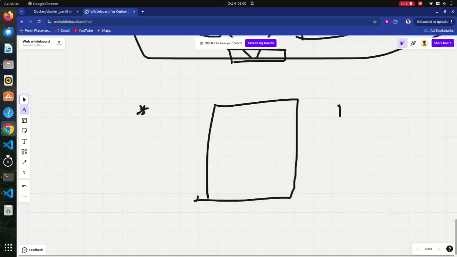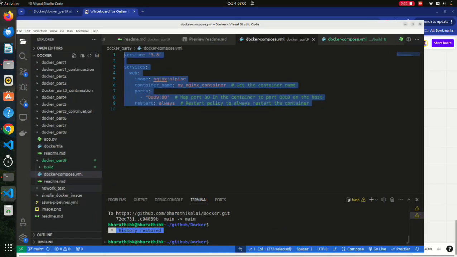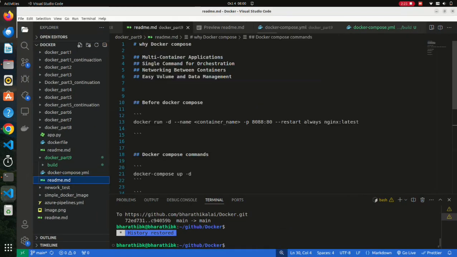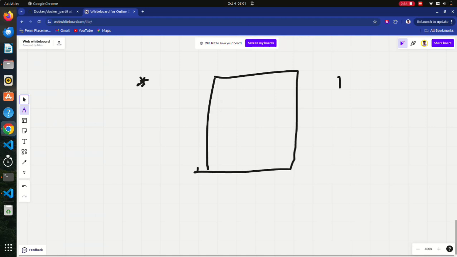By using Docker Compose, we can avoid the Docker commands. It is a single command of orchestration. Why do I say that? Here I write that I want this port, this container name, this volume, and this network, so I can provide all the information here.